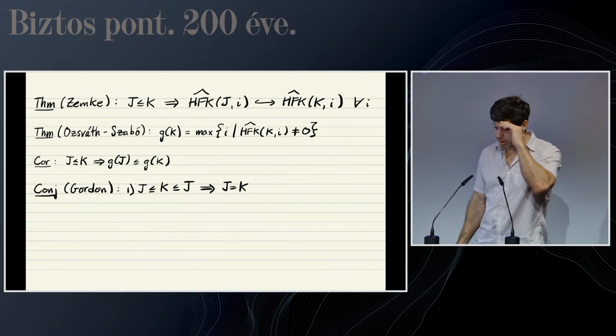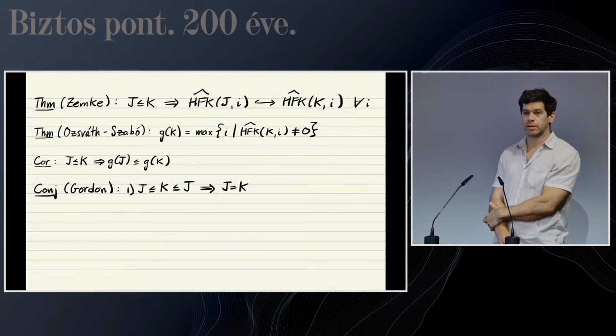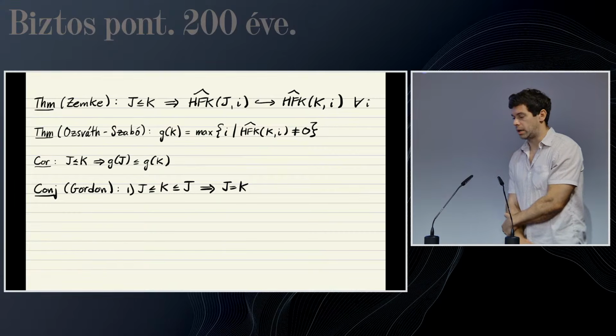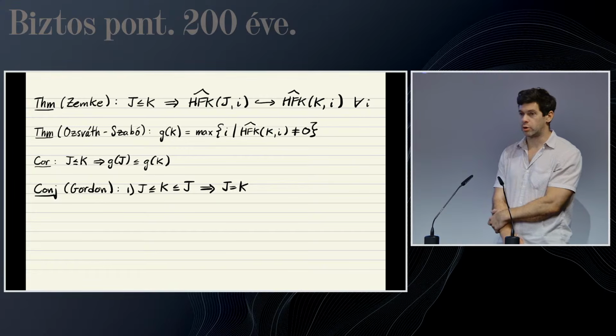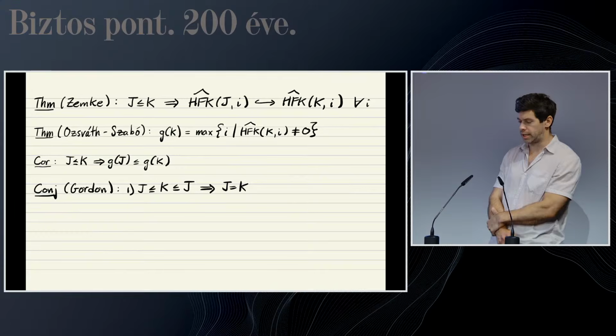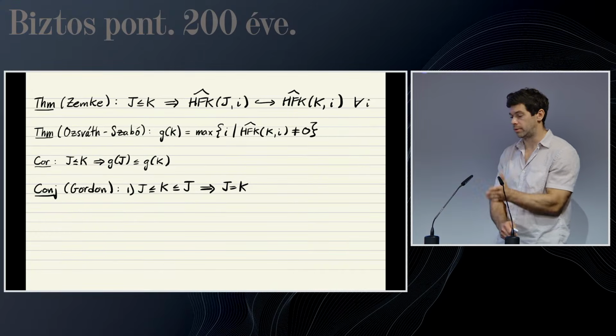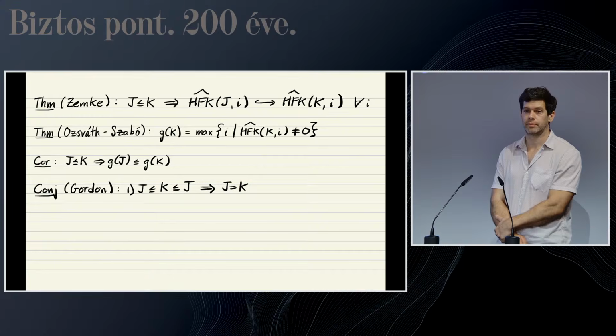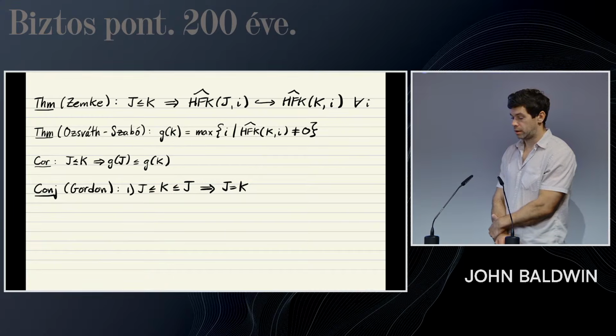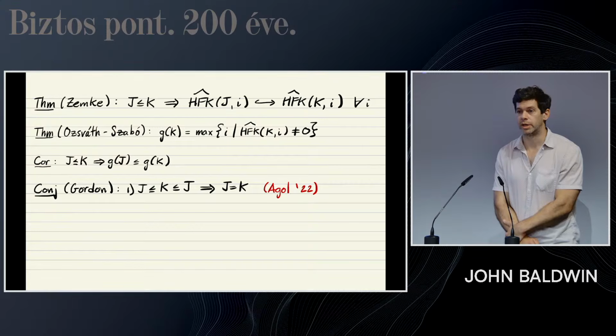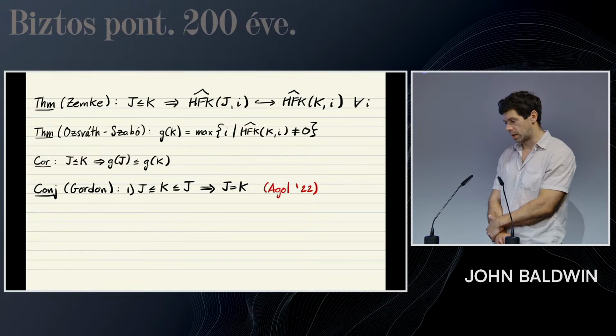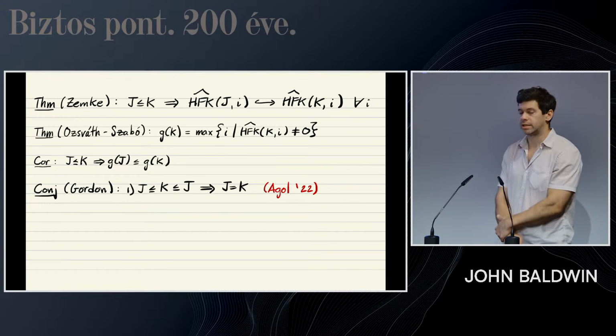Okay, so in this paper, Gordon made several conjectures. I'm going to tell you 3 of them here. So the first is that ribbon concordance is a partial order. And I've already said that ribbon concordance is a transitive and reflexive relation. That's easy to see. And so what's needed to know that it's a partial order is that if J is ribbon concordant to K and K is ribbon concordant to J, then J is equal to K. And that was resolved by Agol in 2022, so it's a pretty recent result. And that's the reason for the notation less than or equal.